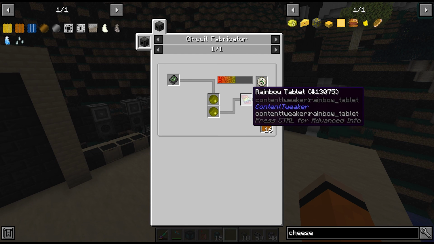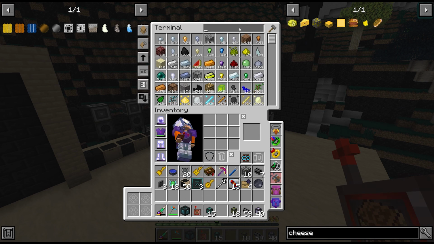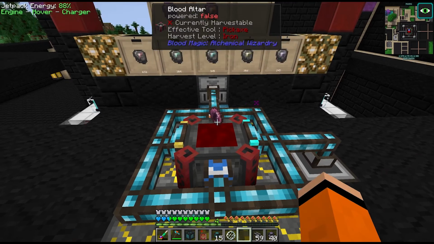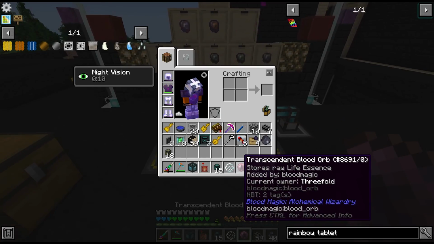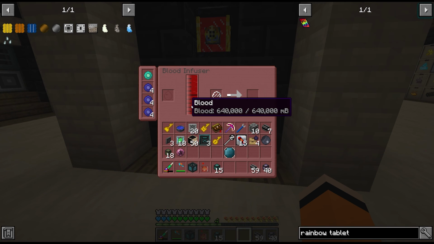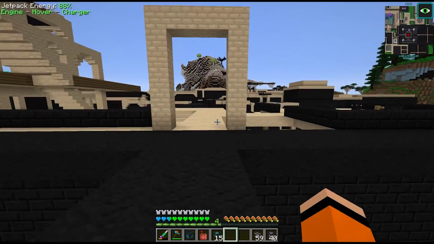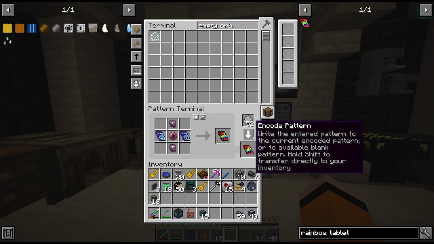It might take a little while to craft because of these rainbow tablets, but let's try to get at least 16 of each for the quest. Oh, and we're already missing the recipe for the rainbow tablet. And because these rainbow tablets take specifically the transcendent tier of blood orb, we're going to make a second one here. Oh wait, we have to fill this with Evocraft blood first. A full machine buffer's worth of it. So this one can stay in the blood altar, and the other one we can use in our ME system for crafting, which can let us encode the recipe for the rainbow tablets.